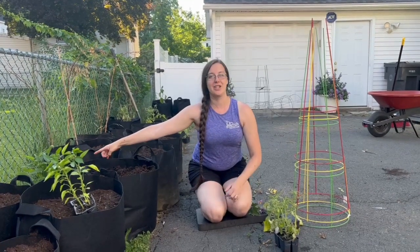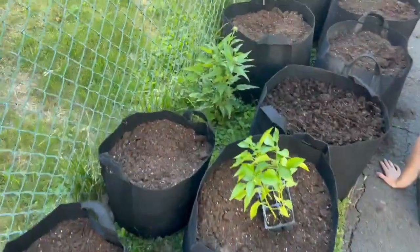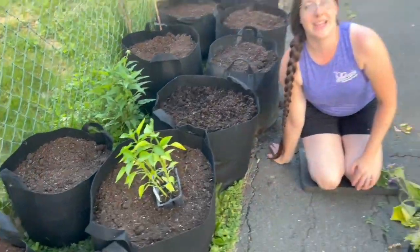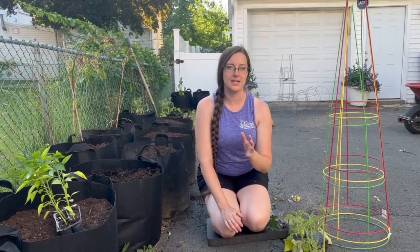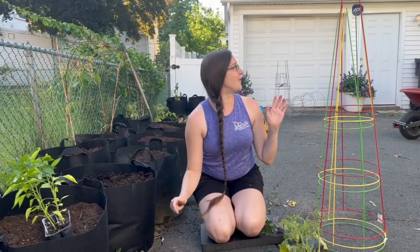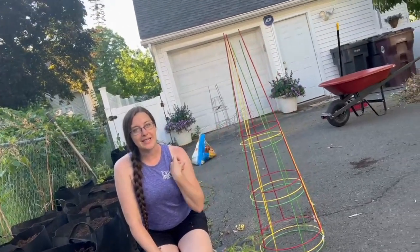We do have an echinacea coneflower right here that is a perennial that's blooming really great, or about to bloom. So we do know that this spot gets pretty much full sun. There is some part sun times, like right now, which is beautiful, but for the majority of the day it is in full sun, just like our monochromatic pots back there, the purple ones that we had planted up that are just exploding right now in color, and it's beautiful. This is going to be an adjustment spot for us, and hopefully it gets enough sunlight that we can make it more of a permanent vegetable garden patch, because that would be fantastic.